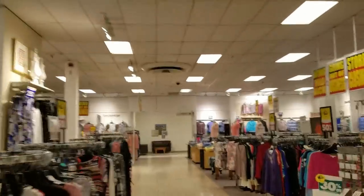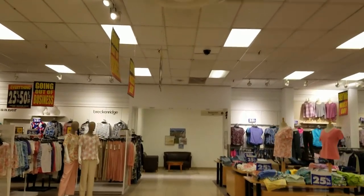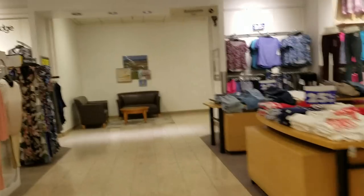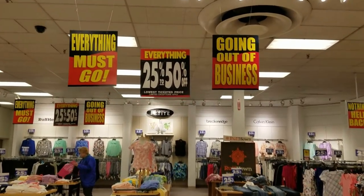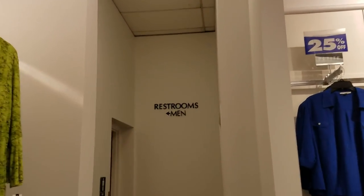Right here is probably one of the dumbest things I've seen in a store. There's a sign with an arrow pointing straight ahead to the bathroom, and right next to that is a sign that contradicts it — it says women's bathrooms on the left, men's to the right. Then you look for the men's bathroom on the right and you don't see it. You have to look around the corner where it's hidden.